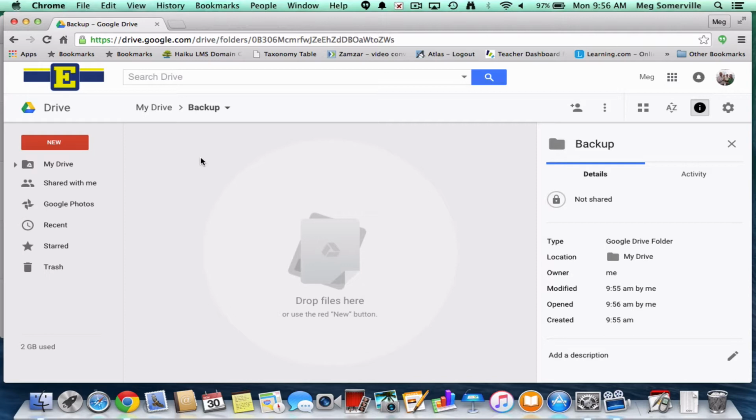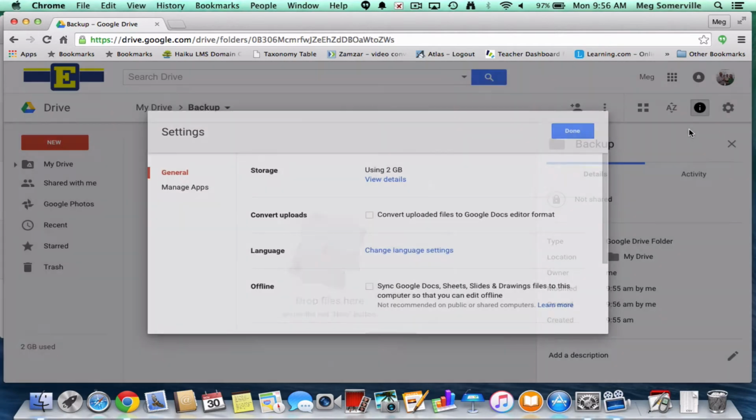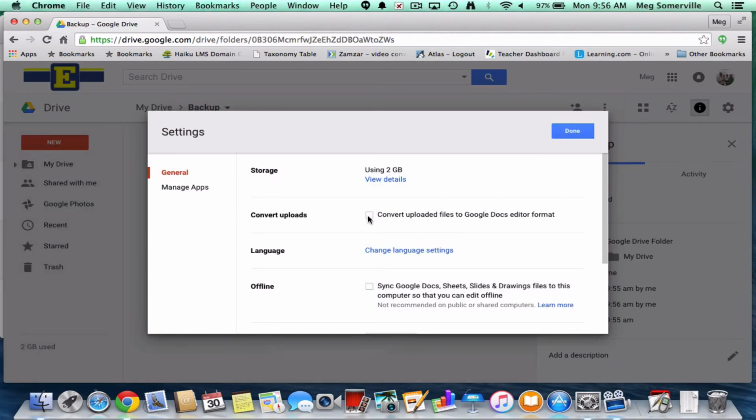You can literally take the documents folder on your computer and drag it in here, or we could do it by uploading. Before we do anything though, you're going to want to check your settings. So go to Settings. I usually have this checked so it automatically converts anything that I put in into Google Docs format. So if I had it in Word, it would put it into a Google Doc.